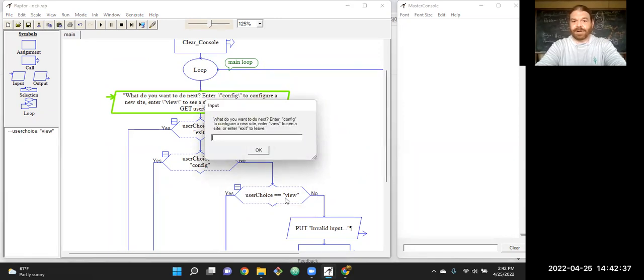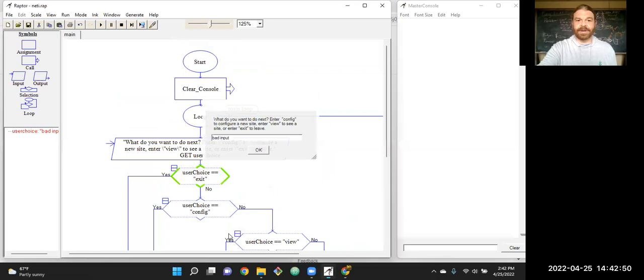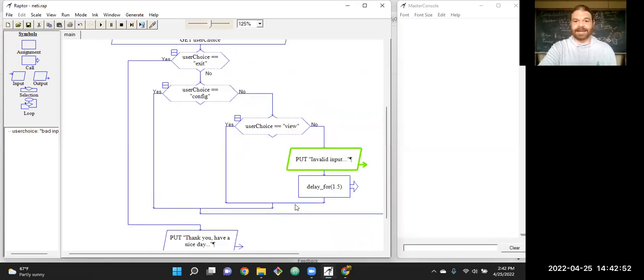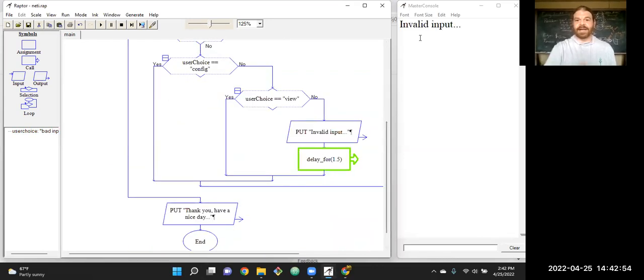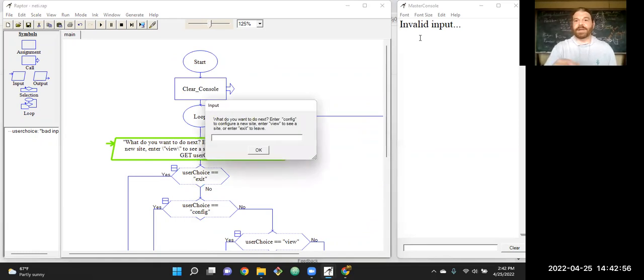It didn't go down this branch, so it had to have gone this way, although we don't see anything yet. We can quickly deduce that's the direction it went. Or they could type bad input, right? It's not exit, it's not config. Oh, invalid input, and it pauses long enough for them to see that message. And then exit still works.